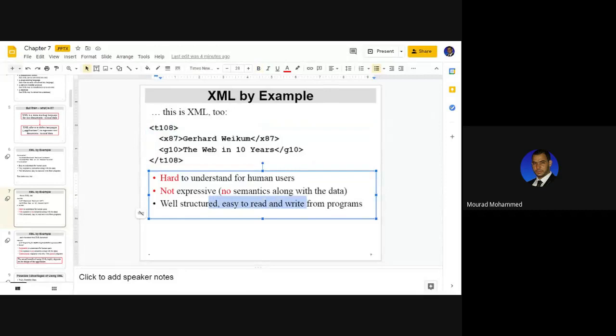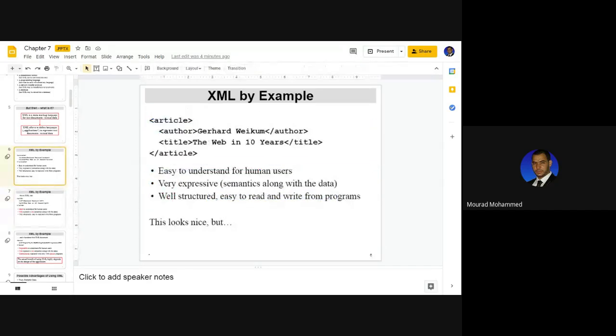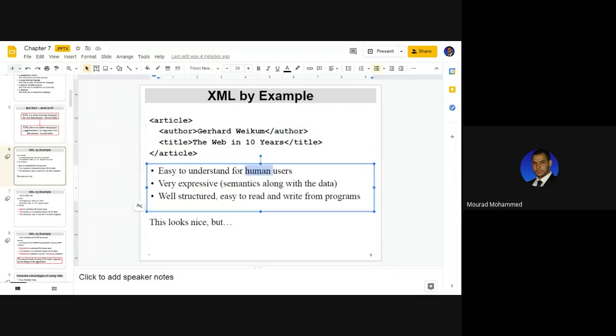To be utilized in a program, yes, absolutely true. Because in a structured format, the computer does not care what the name is. The computer does not understand what the word article means. It is lexically an English script. That's it. They do not care. The programs only see this is the start, this is the end. That's it. It is readable for us humans, not for the computers, not the software.